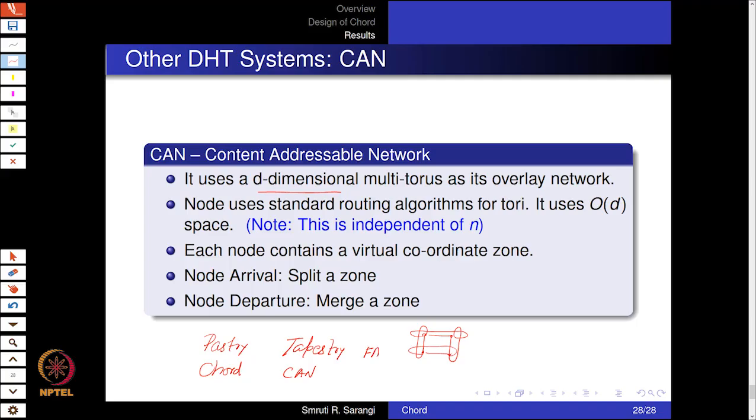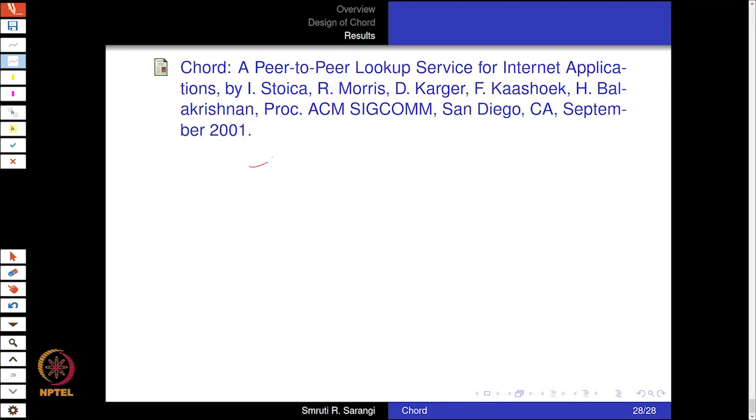There's something called Fawn, which is for extremely small nodes based on USB sticks. But BitTorrent is clearly the most popular as of today when it comes to openly available networks. And almost all major companies like LinkedIn, Amazon, Facebook, etc., have their internal DHTs which store data. Instead of log n time access, they have a one-hop access. We will discuss them in the third part of this course. So this was the Chord paper. And the next lecture will be on BitTorrent, but it will be very brief.